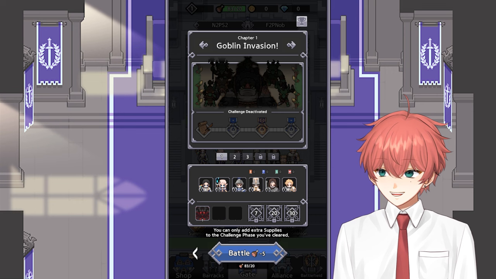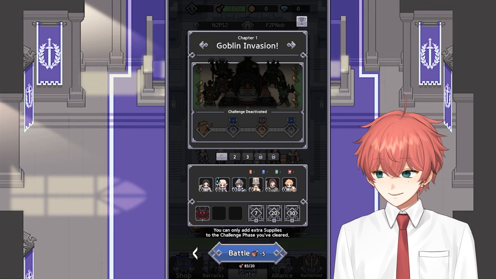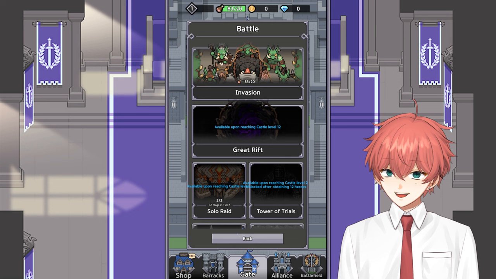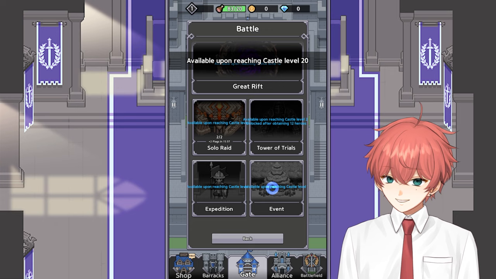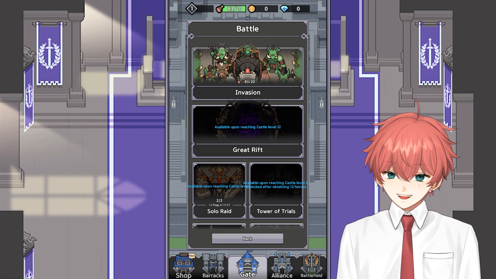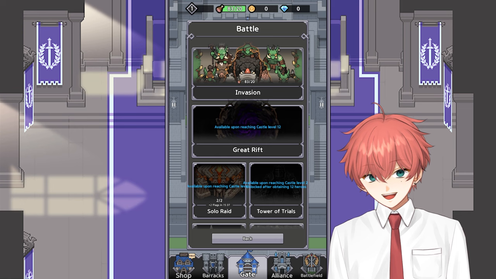In the future, there might be chapter 11 and chapter 12 that get released, and I hope that comes soon, okay? But that has not been released yet. We're going to be doing other stuff as well, like tower trials and expedition, and we'll do some arena and maybe try out some raid, but the only reason we're doing that is to get extra resources. Our main goal as a new player in King God Castle is focusing on invasion.